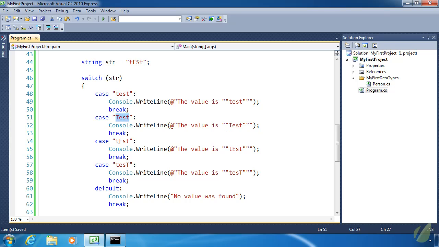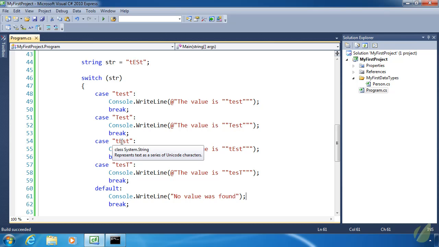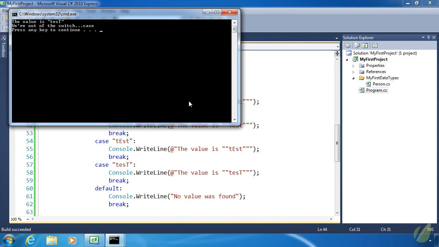It's not going to find a match, so it's going to go to the next. Not going to find it. Not going to find it. And then since it went through all of these cases and didn't find a match, it's going to go to default and say no match was found. And there we go. So let's change the value to something that we do have a case for. Run it. And there we go.